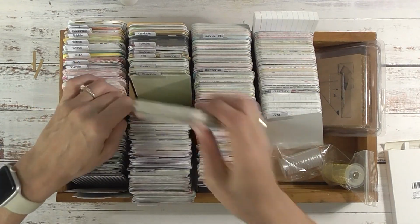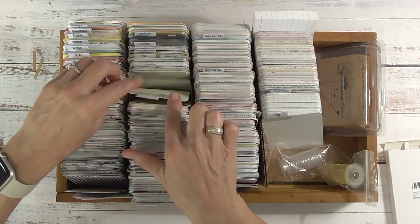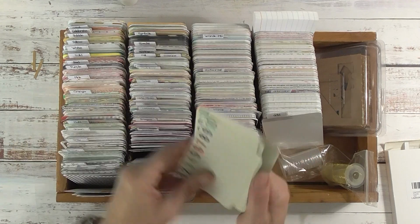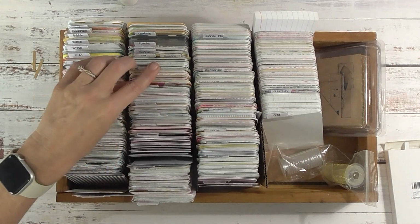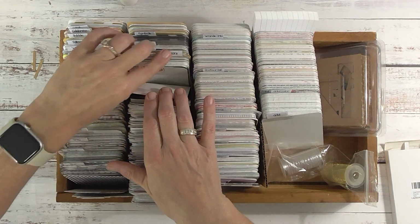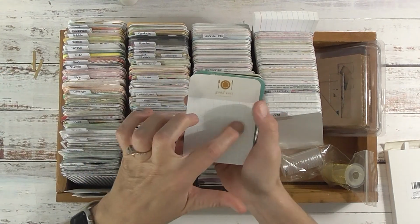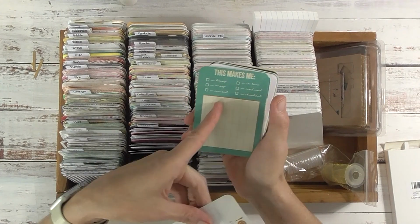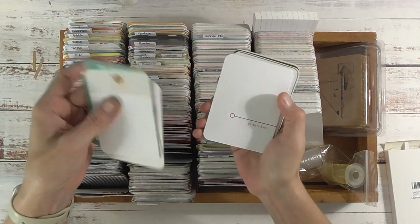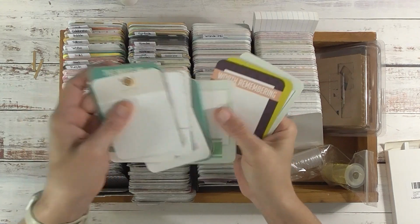All right, after love we have outdoor. Nothing is in there yet. Then we have numbers. This is the same thing as the letters, just numbers. And then after that we have photos. So these are cards I thought I could put a photo on. Like this is a Good Eats card. This one, you can check it off, put a photo there. Magical moments, we were here, those type of things.